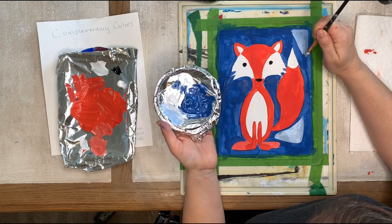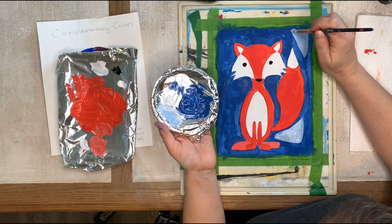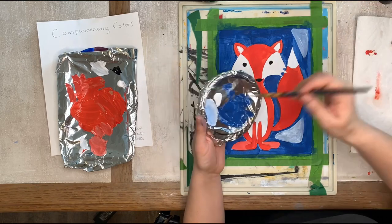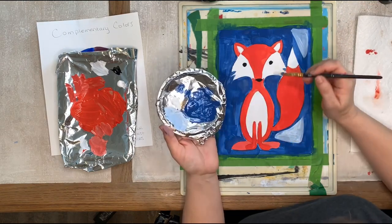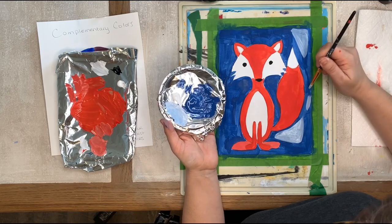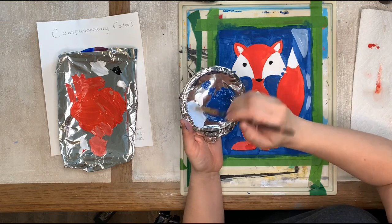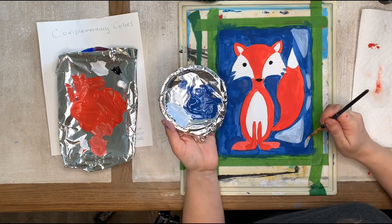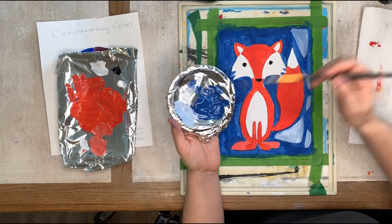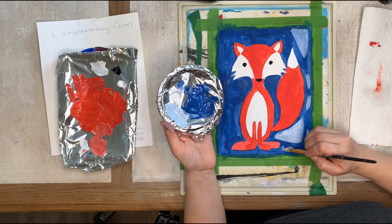That's the way, it's like you're decorating it. And you know what? That's okay to decorate. It's kind of fun to see what you can do. And if you don't like what you put on, you just go back in and you change it up, don't you? Okay, I'll just do this all the way around my fox. And we're just doing this part for fun, right? You don't have to. See what kind of shapes you can put in.